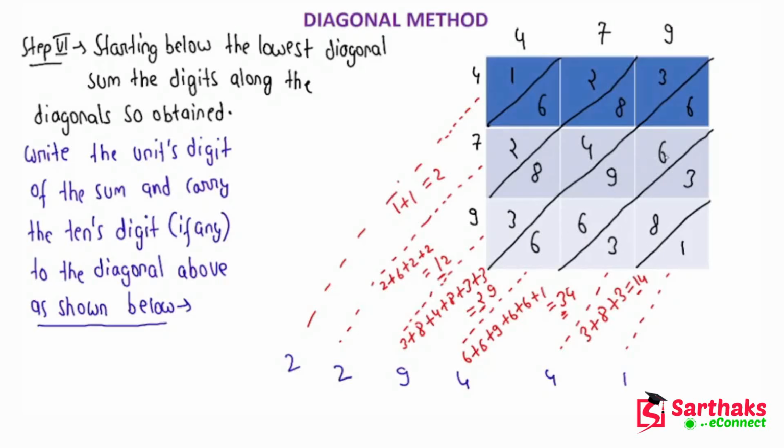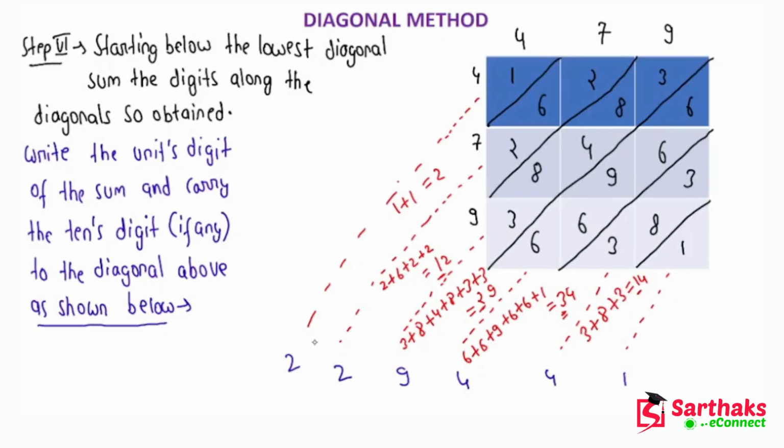So 6 plus 9 plus 6 plus 6 would be there, and 1 would be carry from here. So it would come out to be 34. Then again write 4 over here and carry 3 to this particular summation. Then 3 plus 8 plus 4 plus 8 plus 3, and then one more 3 of carry. You will get 29. Write 9 over here and carry 2 to this summation. So 2 plus 6 plus 2 and then one more 2. It would be 12. Write 2 over here. Then again carry 1 over this summation and it would be like this.